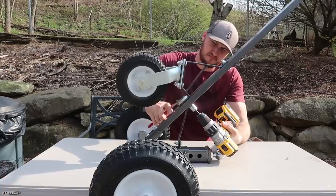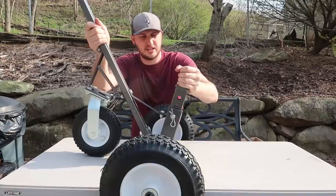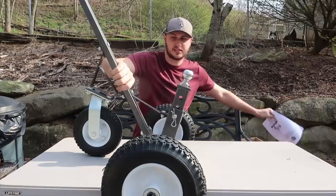Okay, and with these two little tools, 20 minutes, it's all done, ready to be used. Love it. This thing has to be tightened in as well, and it's all good. Let's go test it out.